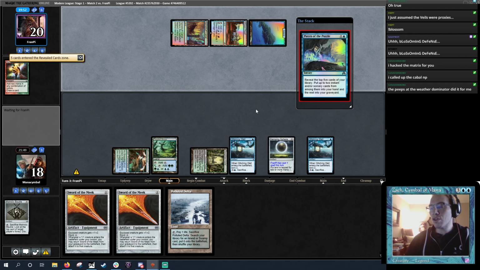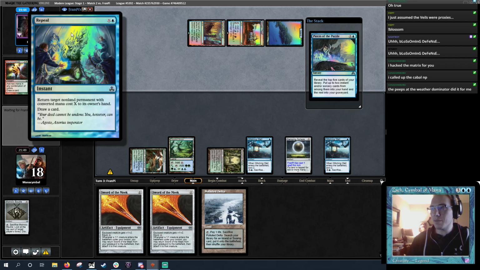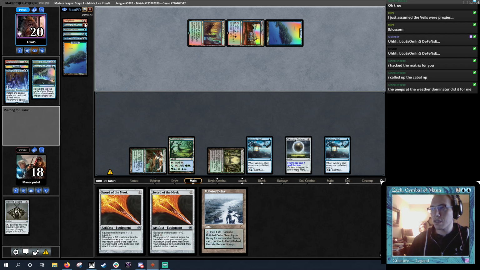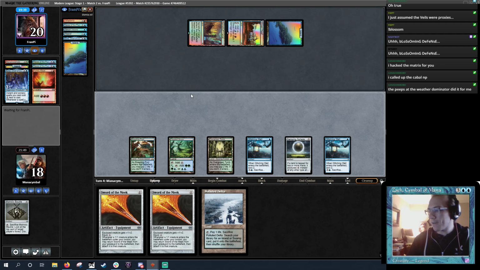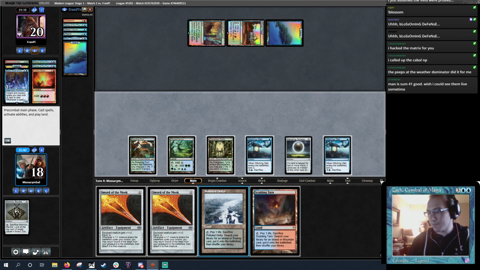Tried to be perfect, but nothing was worth it. Oh, they got the Repeal. Alright, well, we know they have it. So they put Serum Visions and Repeal in their hand. Alright. Yeah, we're gonna sack one of these Witching Wells this turn cycle.